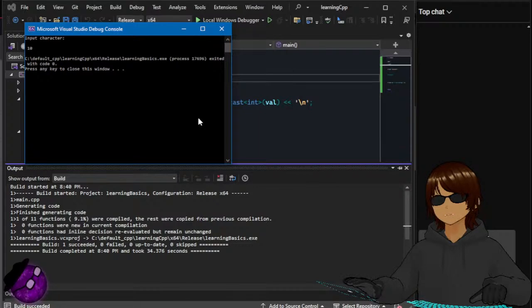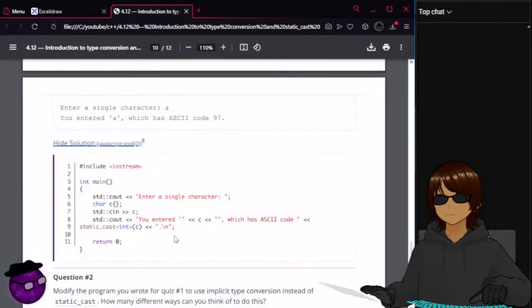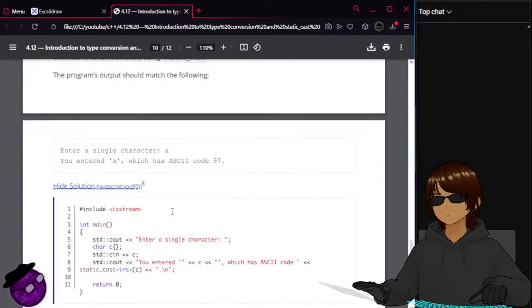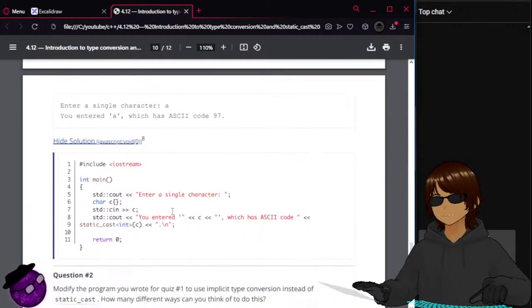It output 10. I think 10 is like the enter character.